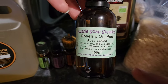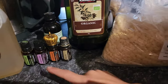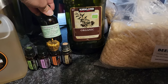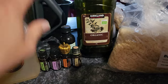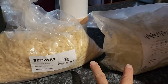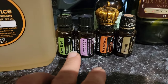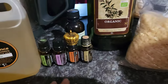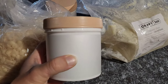Rosehip oil is for dry, damaged skin, sunburn, wrinkles, scar tissue, eye creams, etc. Calves do cause all those kinds of issues. It's not in the base recipe, but it's very handy to use. You can switch out your different oils, but the beeswax and shea butter can't be switched — they're what make it a pasty cream. Once it's cooling and not hot, we'll add some drops of soothing essential oils, though that's not a necessity.